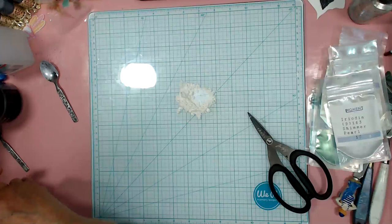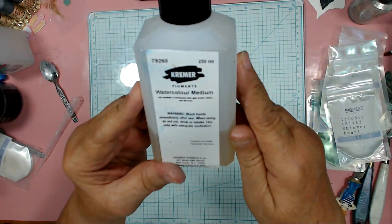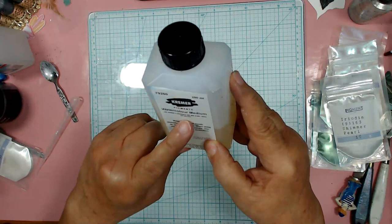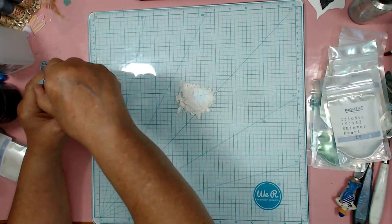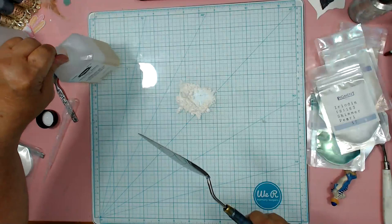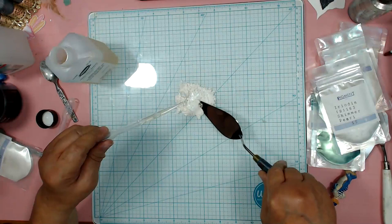All right, so we're going to make our little hole. And I'm using the Kramer watercolor medium. So that says, wash your hands after use. No drinking or smoking while we're using this. And this has the gum arabic, the honey, and the glycerin all mixed in. So, right, have that. I did get some alcohol tonight too in case we need it. You were lurking? So I just will mix that in there a little bit. Well, this one's a lot easier to mix than the other two that we did the other night.